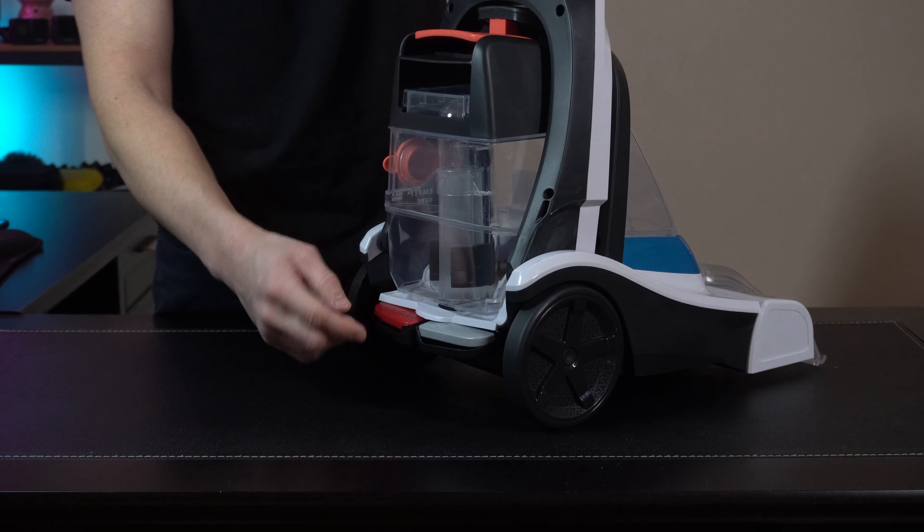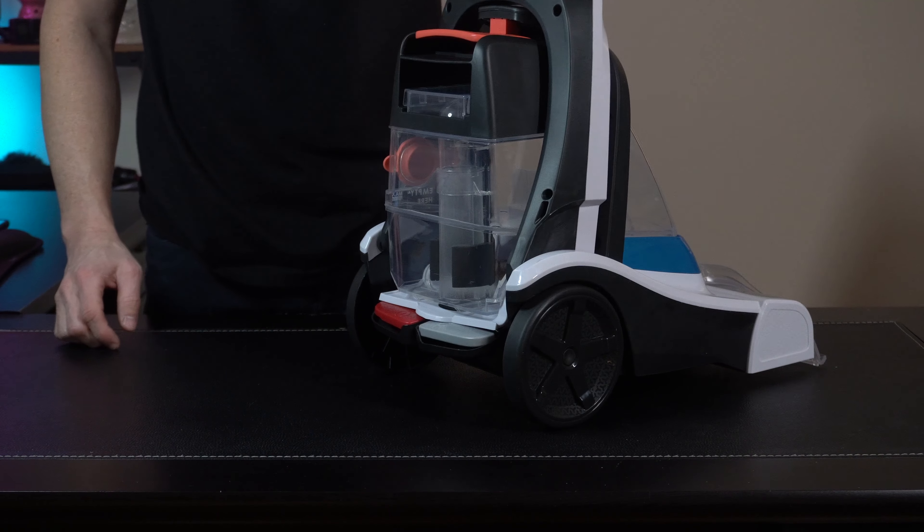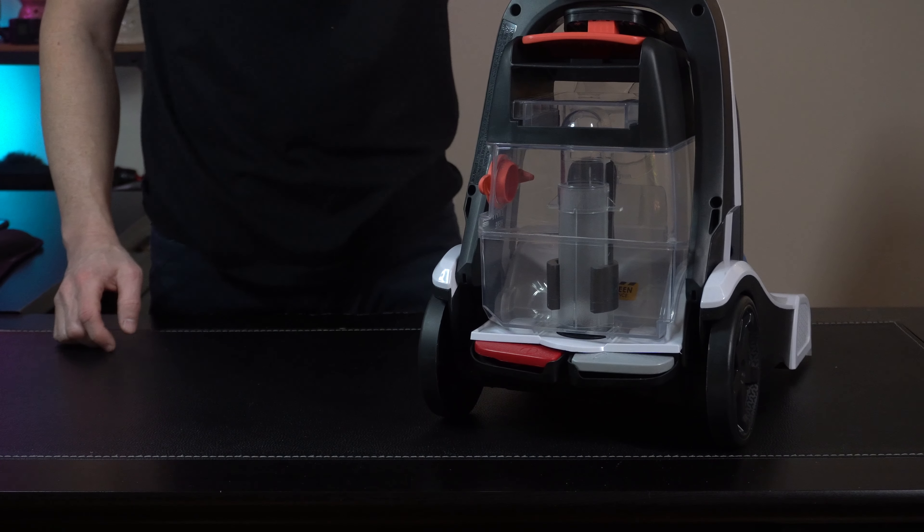We have a step-press power button here. This piece unlocks it so that you can push the vacuum forwards and back, or keeps it locked in place, so that when you want to roll it out of the way or keep it stored upright, you can do that as well.